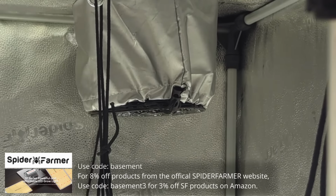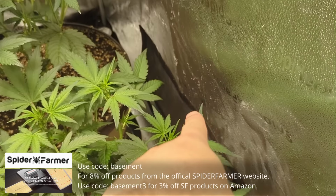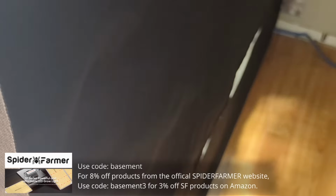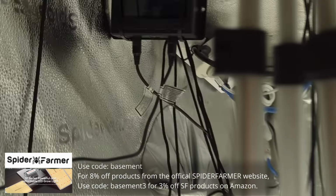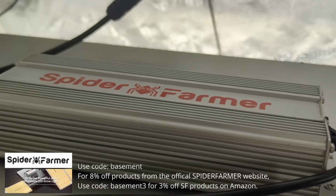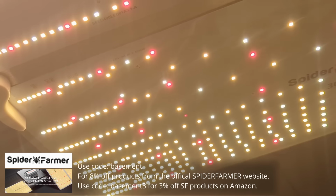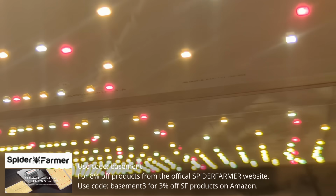I like to position my inline exhaust fan on top of my tent to save on space. Just make sure to leave at least one vent open at the bottom of your tent so that fresh air can get pulled in from the negative air pressure caused by the exhaust fan. With a setup like this, you can expect your temperatures to only be a few degrees higher than the ambient temperatures in your room. All of Spider Farmer's lights come with a PPFD map, which can be useful to help you determine where you should hang your lights for optimal light intensity.